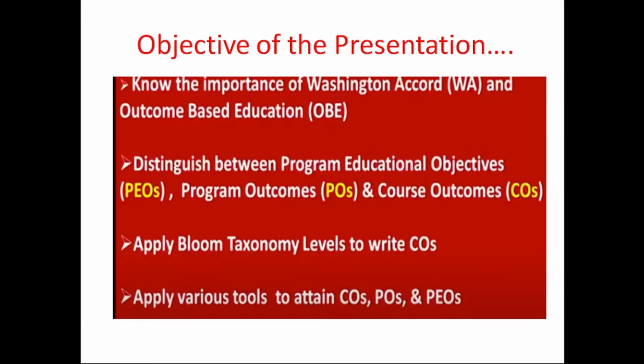The objective of my presentation is to know the importance of the Washington Accord and outcome based education; the distinctions between program educational objectives, PEOs, program outcomes, POs, and course outcomes; applying the Bloom taxonomy levels to write COs, how to write COs based on the Bloom level; and applying various tools to attain COs, POs and PEOs. These are the important topics we are going to discuss today.